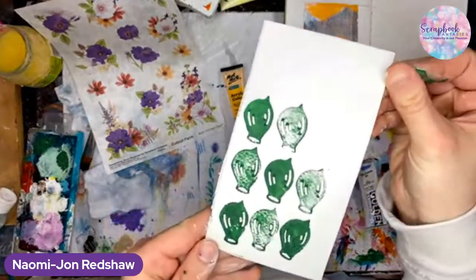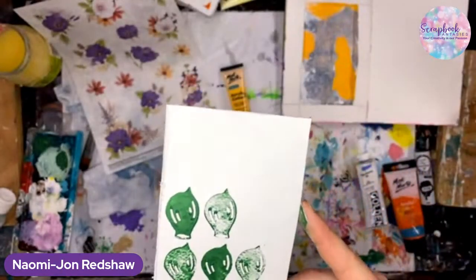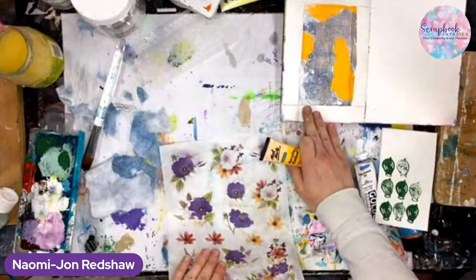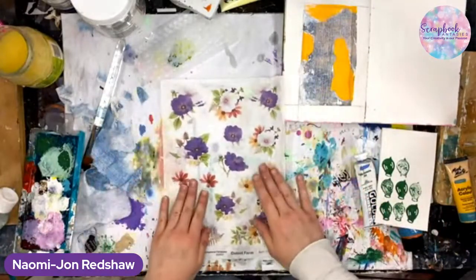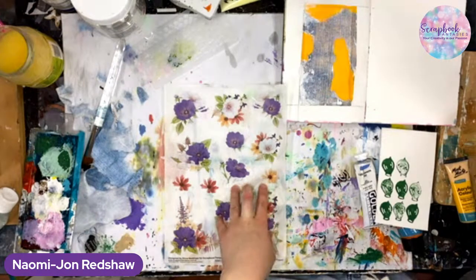Then we have our gum nuts. Look how cute they look. I do like them. I think they look kind of cool. Right, so while we leave them to dry, it still just needs a little bit more time before we do anything to it. So let's come and get out our bouquets out of our rice paper.